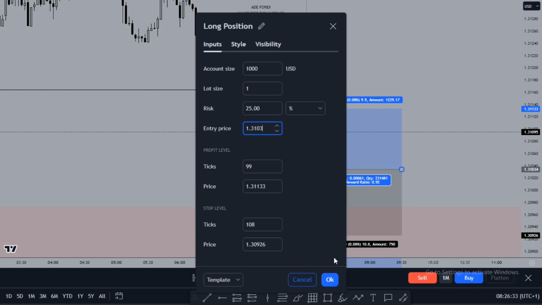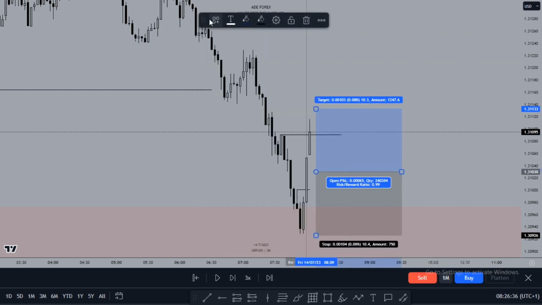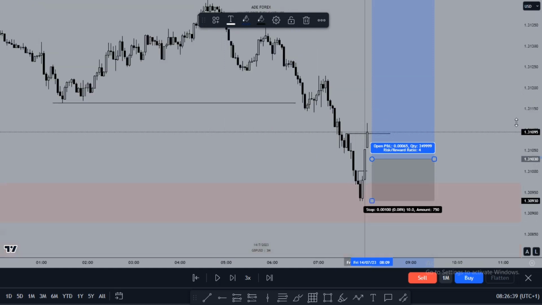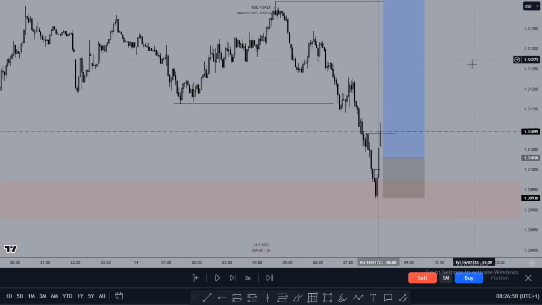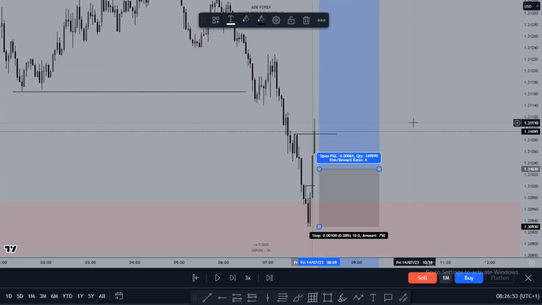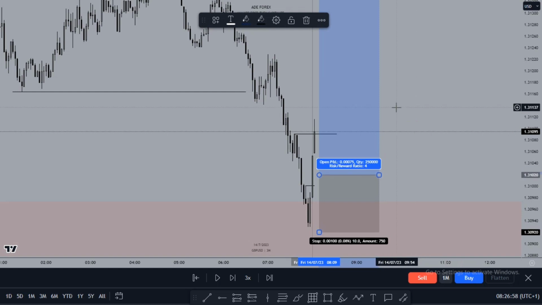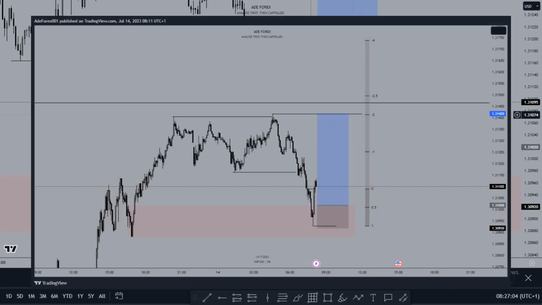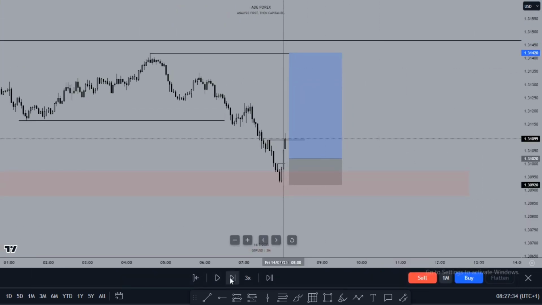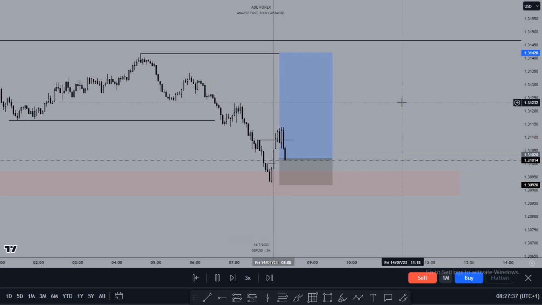Like I said, guys, I love using round numbers for my entries. So let's see if that was my entry. I was expecting price to take out this particular high. Now this particular high. Okay, now that was not my entry. My entry was lower. I think my entry was 302 or something like that. Yeah, I'm not sure, to be honest. I can't really remember. So basically, I was happy to sell with my limit order, and then let's watch how the market reacts.